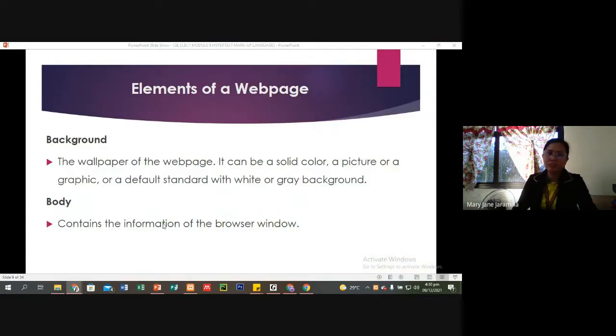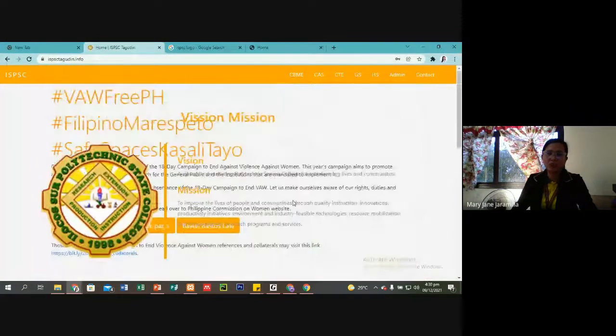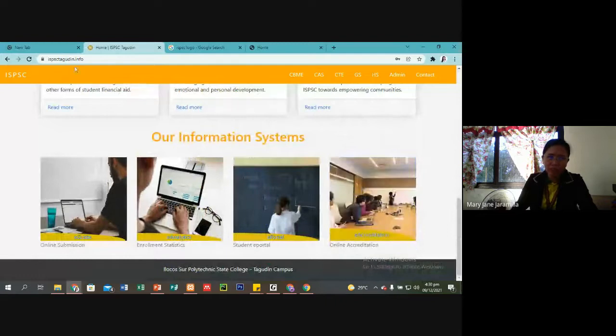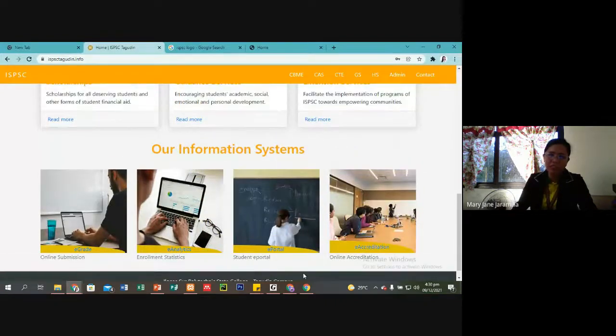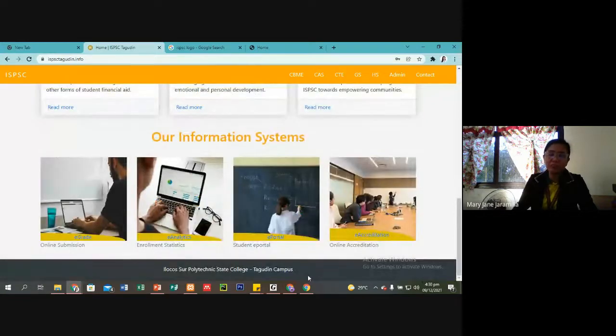Now the body contains the information of the browser window. So in ISPSC, this is the body. Everything you see here, from the navigation bar to the footer, is all body.